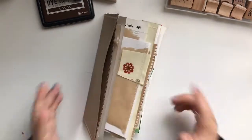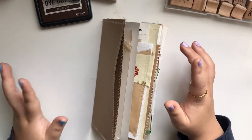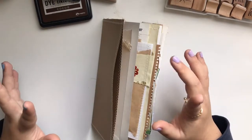Right now my mind is like this, because I was so focused on making these journals and some other journals, and on sewing and things like that. When I do sewing I get really nervous and worried, so I really try to focus on them. So my mind right now is not super relaxed or anything.